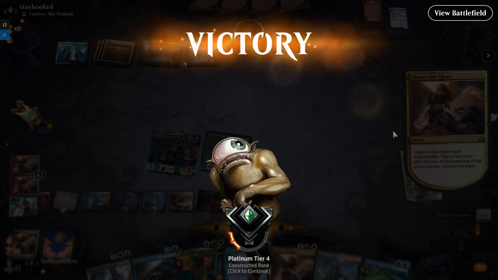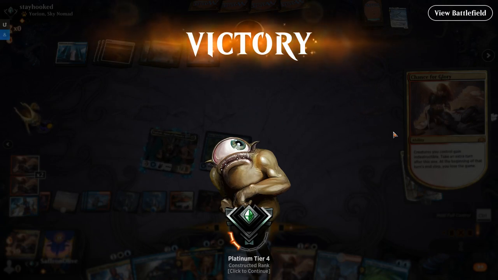control just had to sit there. They had to sit there for turn after turn after turn while we looped Chance for Glory and Tail's End. The deck kind of works. It kind of works. Even against control. Yeah, all right. Sweet, sweet.